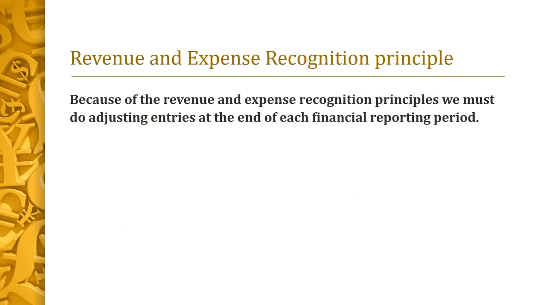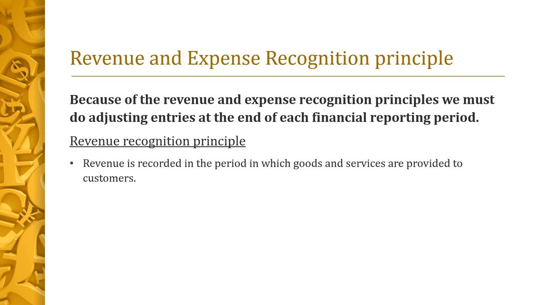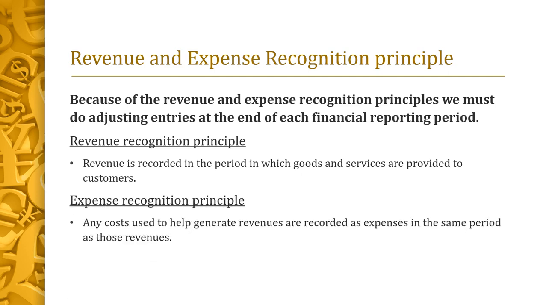Now, we have two principles that require us to do adjusting entries. These are the revenue and expense recognition principles. The revenue recognition principle is that revenue is recorded in the period in which the goods and services are provided to the customer. The expense recognition principle says any costs used to help generate revenues are recorded as expenses in the same period as those revenues. Now, the revenue recognition and expense recognition principles take us away from the whole idea of cash driving revenue and expenses. Now let's take a look at that.